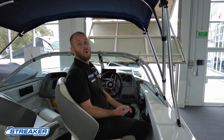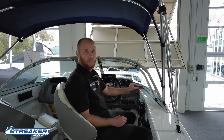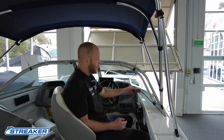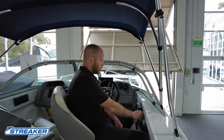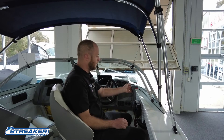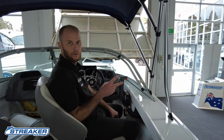The second reason the motor won't start is if it's in forward or reverse. With our control box, straight up vertical is neutral. You can't get out of neutral into forward or reverse until you lift this lever up. If you lift the lever, go into gear, and try to start the motor, there'll be no response whatsoever. The motor will only start when you slide it back into neutral. So make sure you're in neutral and your safety lanyard is in — those are the two things that will stop the motor from starting.